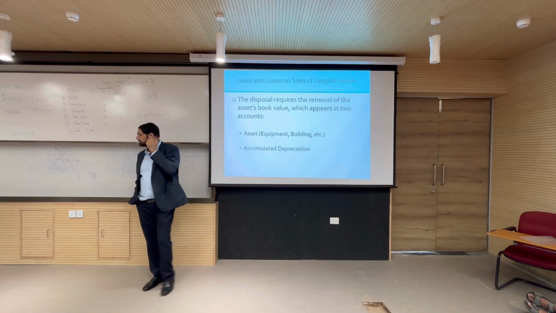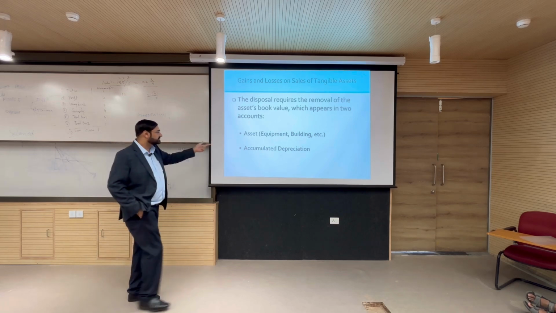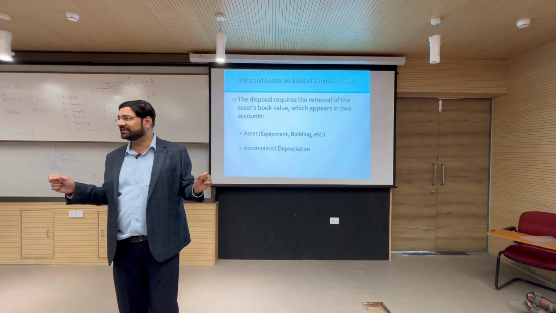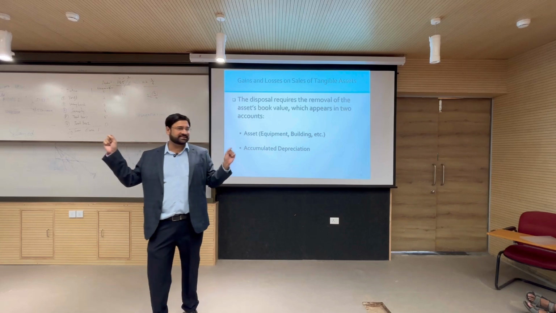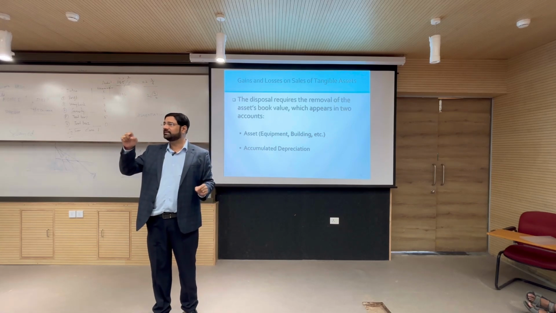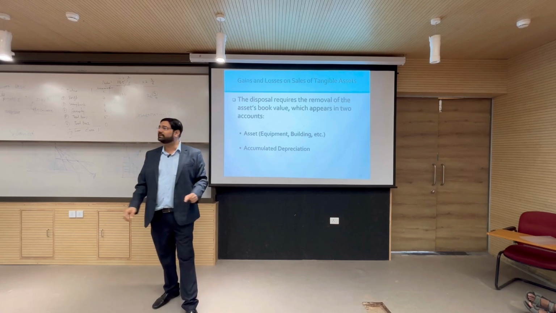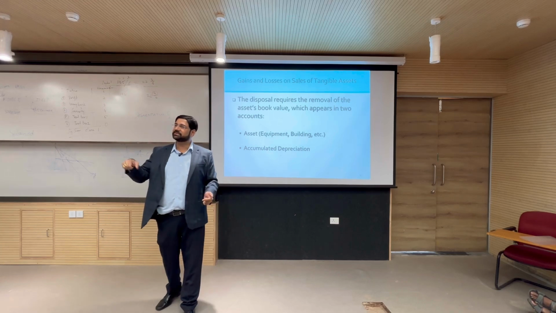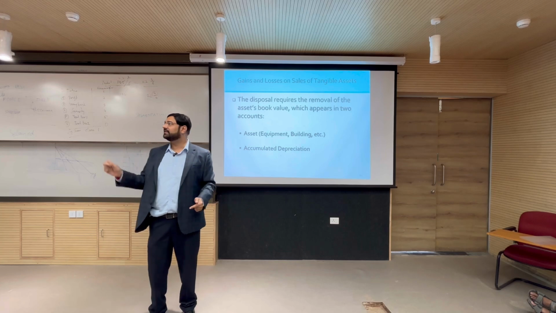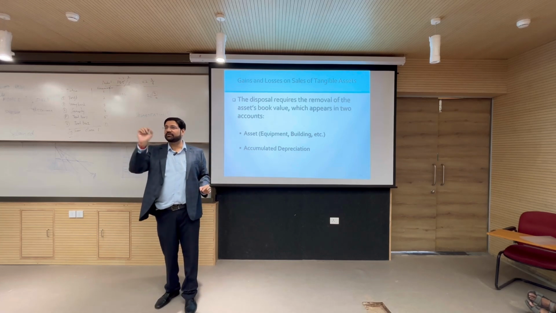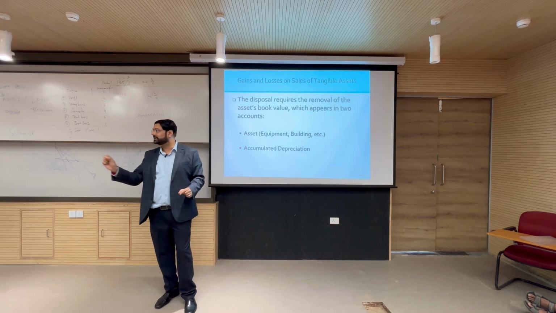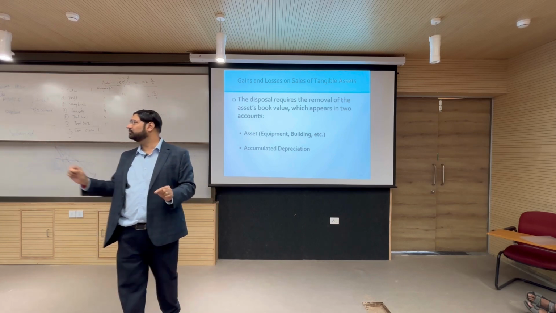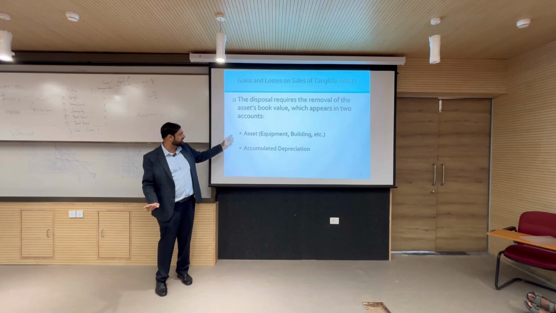One, if you remember, we had two types of accounts. Do you remember when we were talking of how to charge depreciation? We said two methods: either reduce it from the cost of the asset itself, so every year the asset value goes 10,000, 9,000, 8,000, 7,000, it is going down. Alternately, we do not touch the asset account. We will have an accumulated depreciation account, which will keep going up every year, and then the net book value of the asset will be shown as gross block less accumulated depreciation equal to net block, or total original cost of the asset 41,000 less accumulated depreciation equal to net carrying value. Is everyone clear? So, that is what it is.